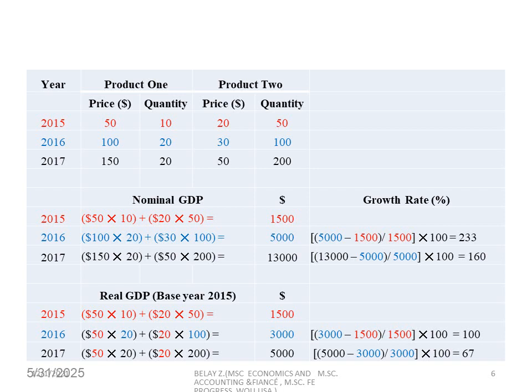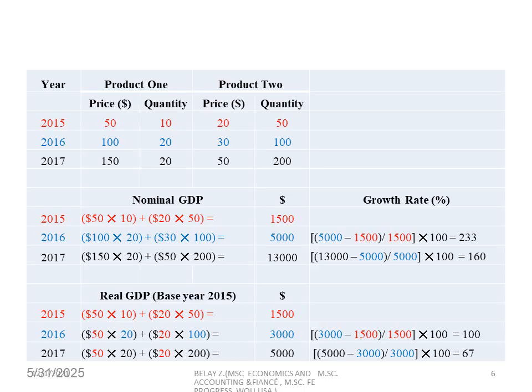13,000 of nominal GDP of 2017 minus 5,000 nominal GDP of 2016 over 5,000 nominal GDP of 2016 times 100. The percentage change or growth rate is 116. This is how we can calculate percentage change or growth rate of any product or any values. This is a way of calculating the percentage change or growth rates, by what percent it is changed or grows.